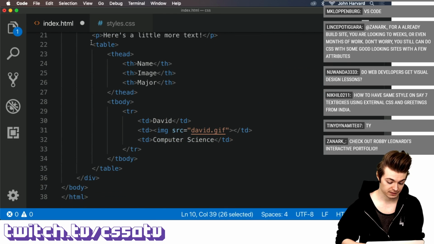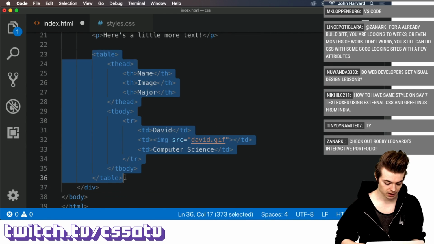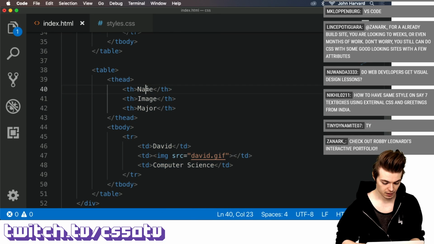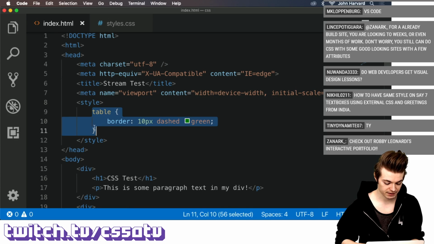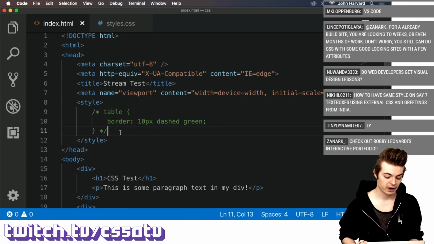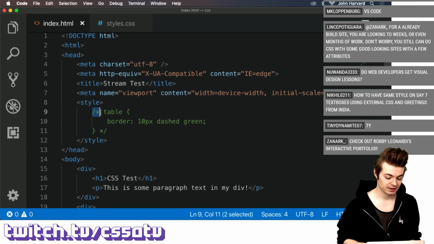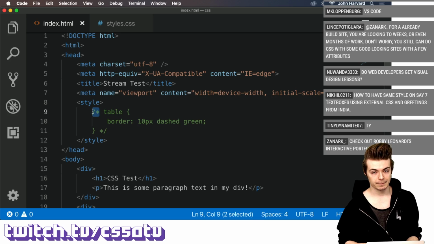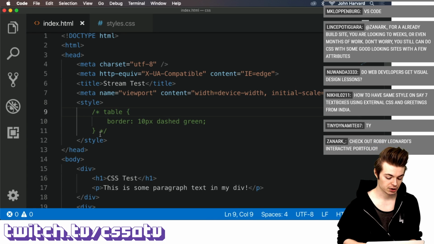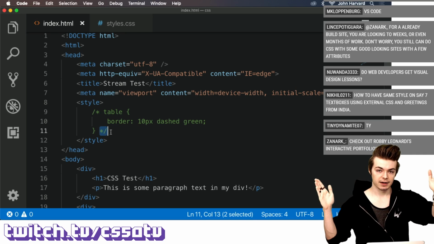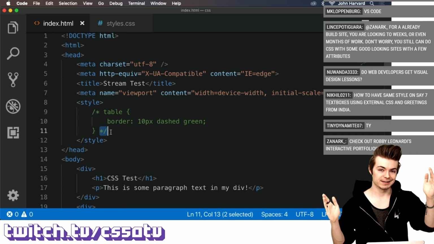So to demonstrate this, if I decide to copy and paste this table down here below, the first thing I'm going to do is comment this out. A way to do commenting in CSS, which is different than HTML, is to do it like in C, where you can do /* and then */. So where you want the comment to begin, /*, and where you want the comment to end, */. The slashes are kind of like the container, and the stars go inside of the container.